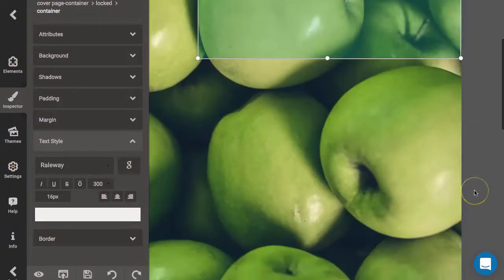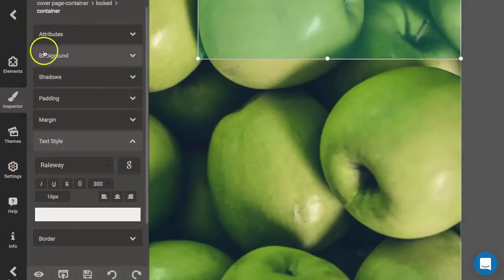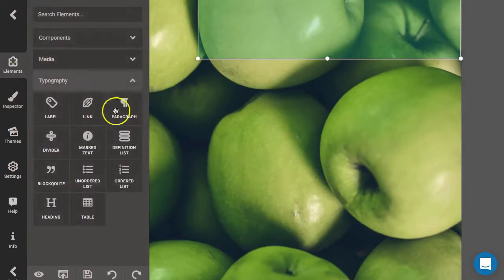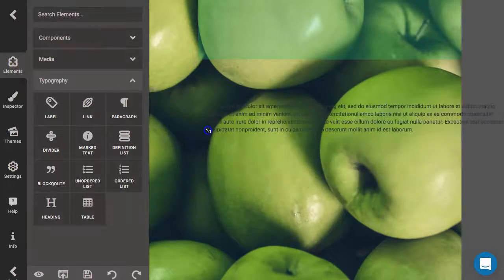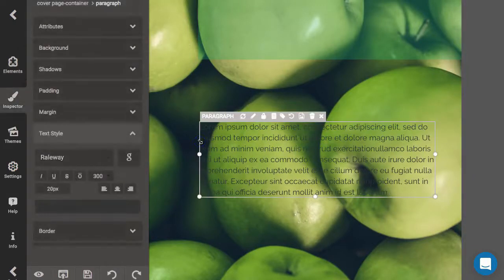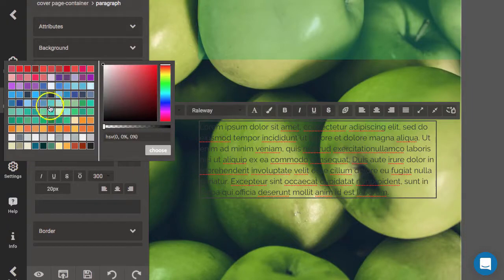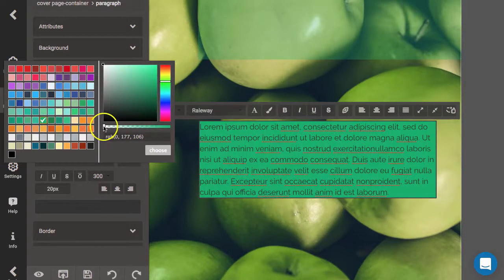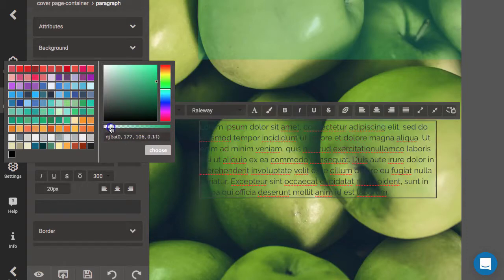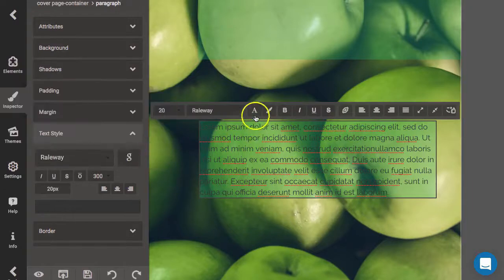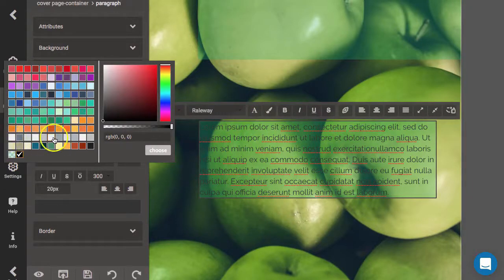But the other thing you might want is like a subhead, okay? And the way to do that is to go to Elements here, go to Typography, and go to Paragraph, and just drag that in like that, okay? And again, you want to style that. So I'm going to style this particular one. If I click on Edit, because I'm styling just this element, then here I can style the background color. All right, like that. And again, I'm going to make it opaque. And then I can style the font, and I need to just make that white.